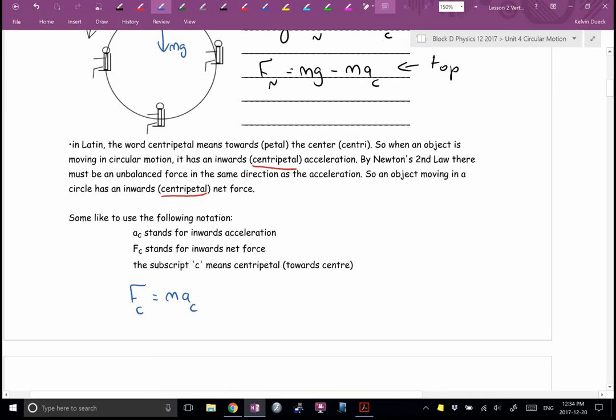You want to know the biggest, dumb mistake that kids make in this unit? Because the acceleration equations are so complicated, I've long since lost track of how often I see kids write that, and then on the next line, they'll say, well, that equals V squared over R. That's the acceleration. It's MV squared over R. Or the more common one I'll see them do is this one. They'll say, well, that's 4 pi squared R over T squared. Again, that's acceleration. If you want to make it a force, you have to put the M in front. By far the most common silly mistake, kids forget the M. Forget the M. Especially when we look at rocket science later on.